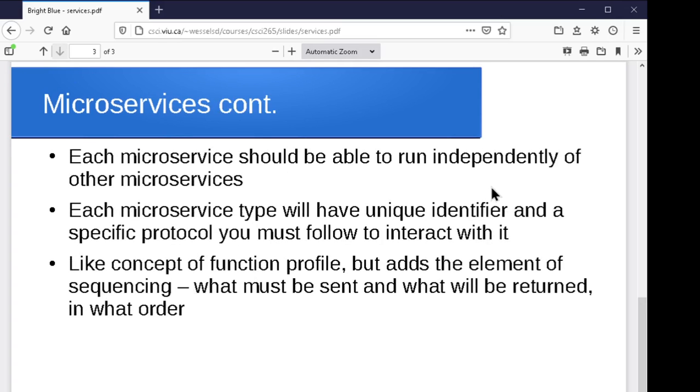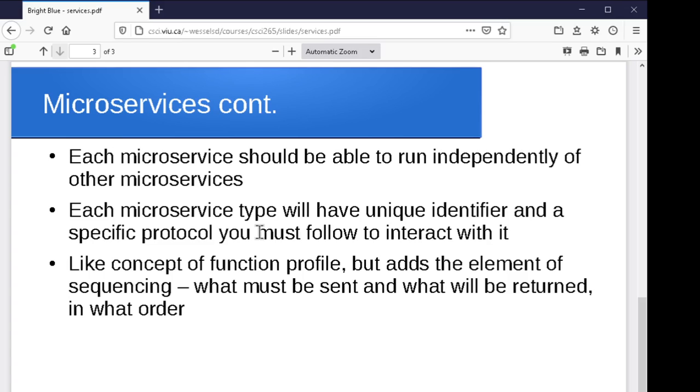The idea is that each one of these things should be able to run independently of other microservices and other instances of that same service. There has to be some way to identify what type of microservice you are and what type you're trying to communicate with, and some known protocol to follow to interact with that other microservice.